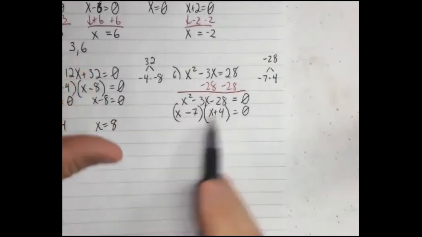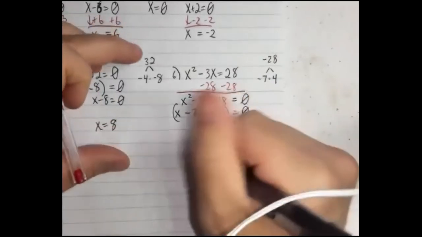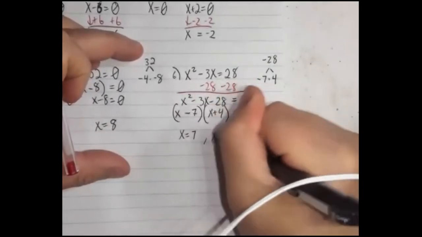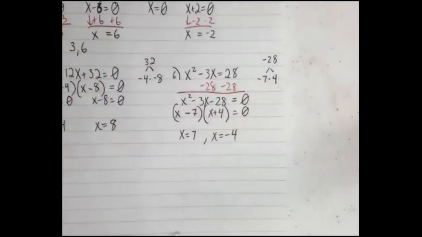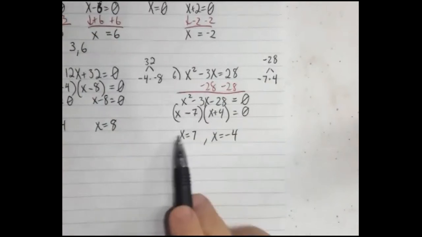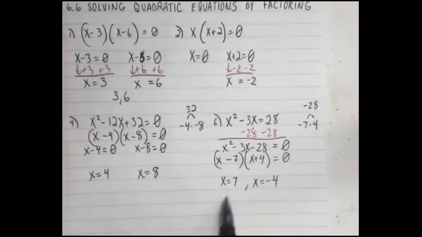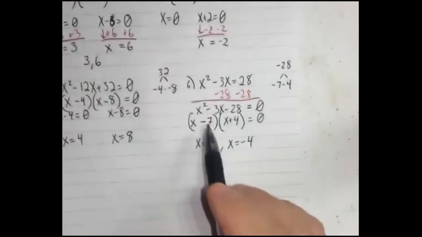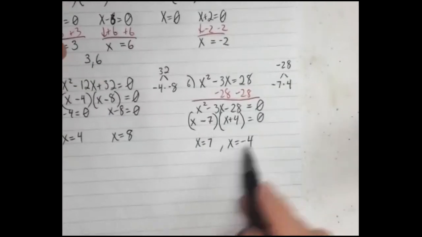equals 0. So we factor the trinomial, and then we know we're going to set them each equal to 0. So this is going to be x equals 7, x equals negative 4. And I'm just kind of skipping some of these steps. If you don't know how I got positive 7, this will kind of explain it to you. Doing inverse operation, set it equal to 0 to your inverse operation.